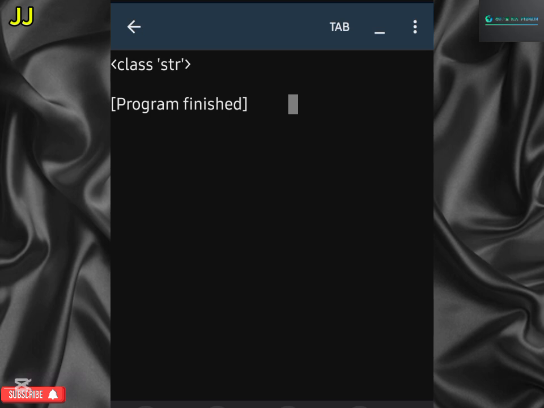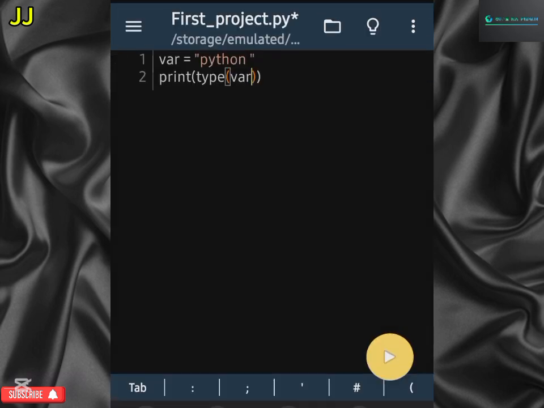You see what shows the class str? That str is short form of string. It's a string value, you see it. So that's how all these things are. So these few ones we touched are a few of the inbuilt functions we have in Python, but you can still go through them later.